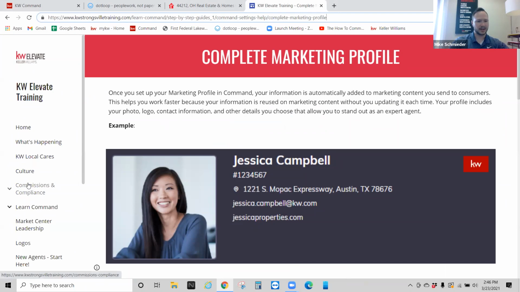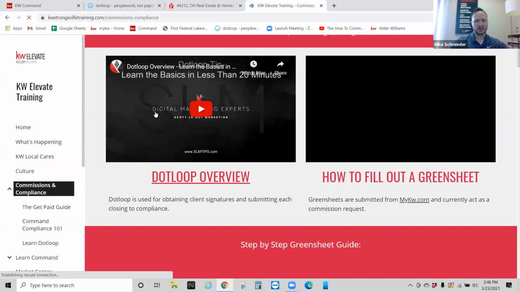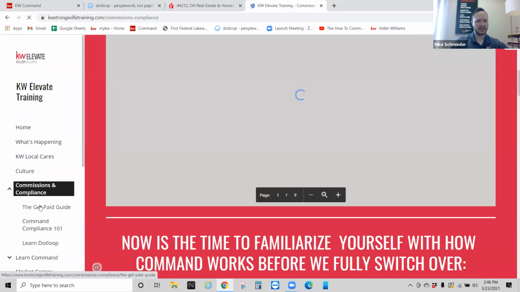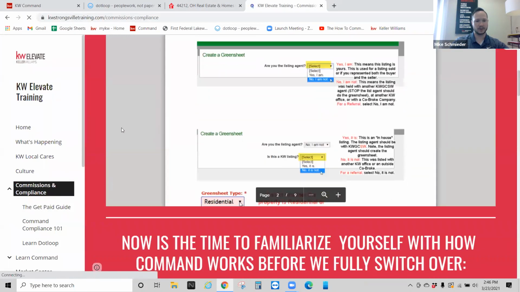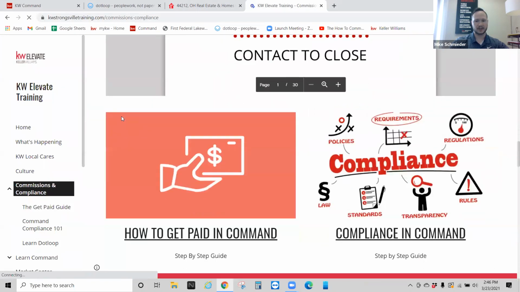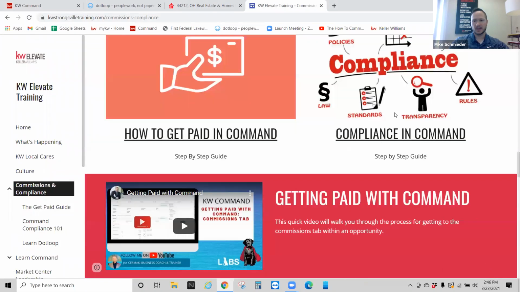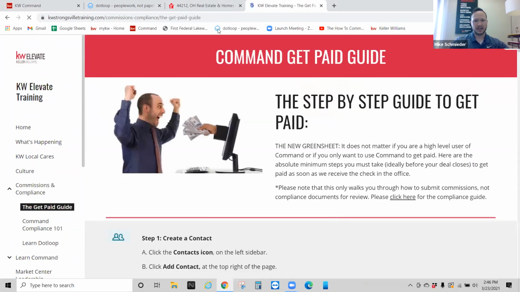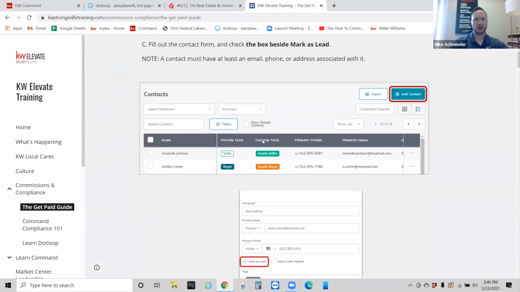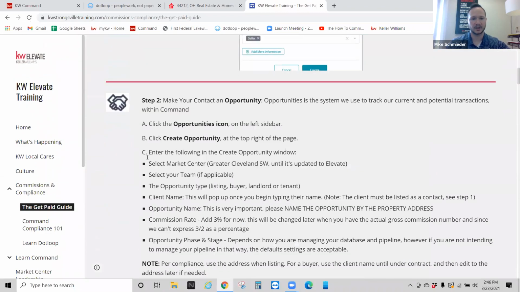There's a tab on the training site for commissions and compliance. If you click on the get paid guide here, or it's further down, I'll have to reorganize this a little bit. There was an update with offers and commissions in the last month. That's the only thing that's different in this training guide.